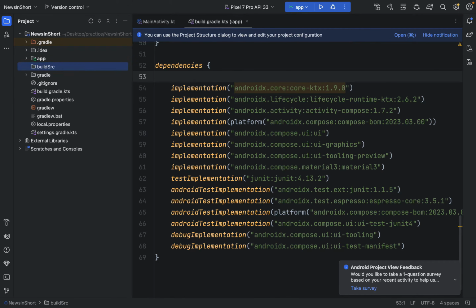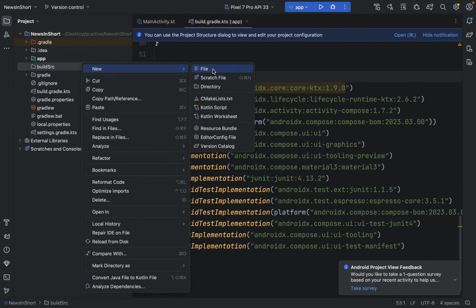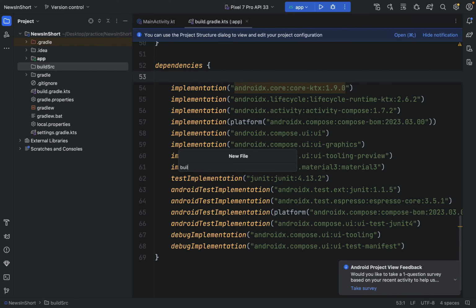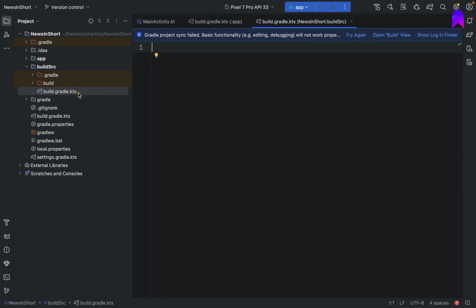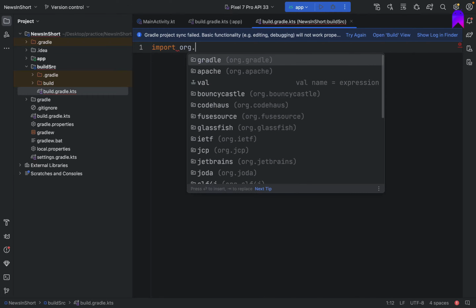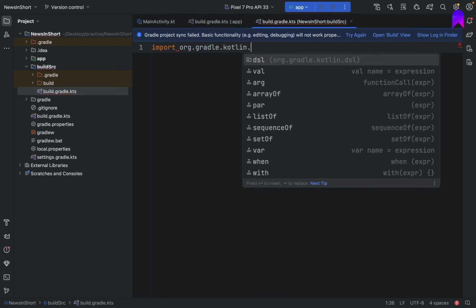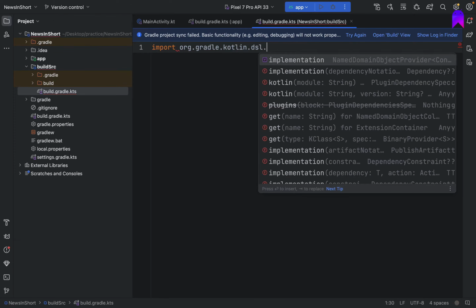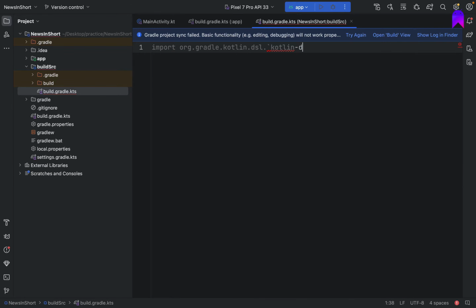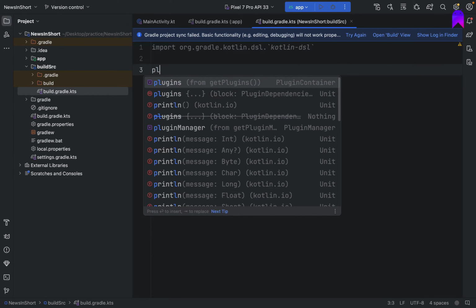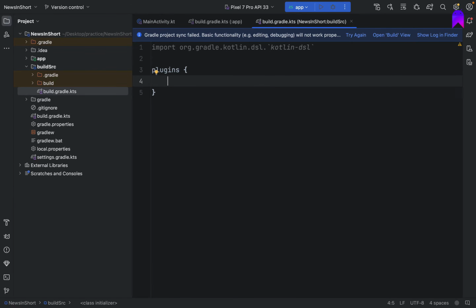So our directory will be created. Inside this, the first step is, let's create a file and let's name it build.gradle.kts. Then inside this build.gradle.kts file, first step is we need to import the Kotlin DSL plugin. We can import that from Kotlin DSL, and the plugin name is kotlin-dsl, this one. Okay, and we need to use this inside the plugins block. We need to just write kotlin-dsl, this plugin we need.